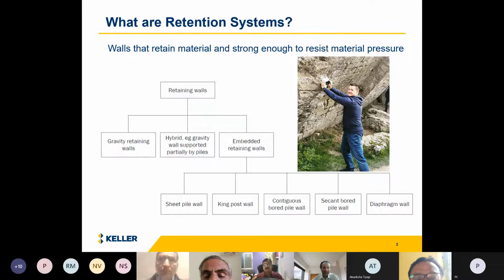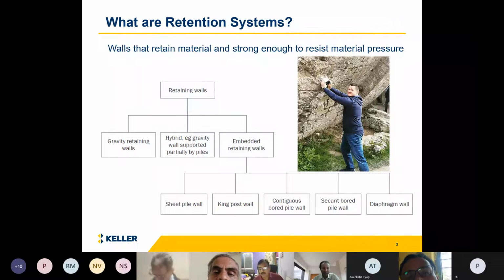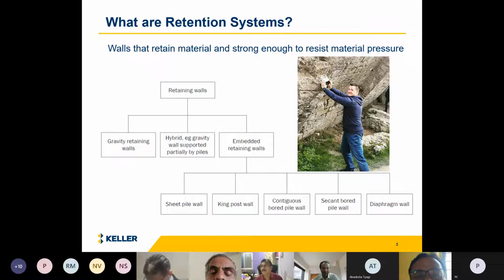The retention walls are generally divided into three categories: the gravity retaining walls, embedded retaining walls, and a compromise between both systems, that is, hybrid retaining walls. Here the embedded retaining walls are mainly divided into 5 categories: sheet pile wall, king post wall, contiguous pile, secant, and diaphragm walls.